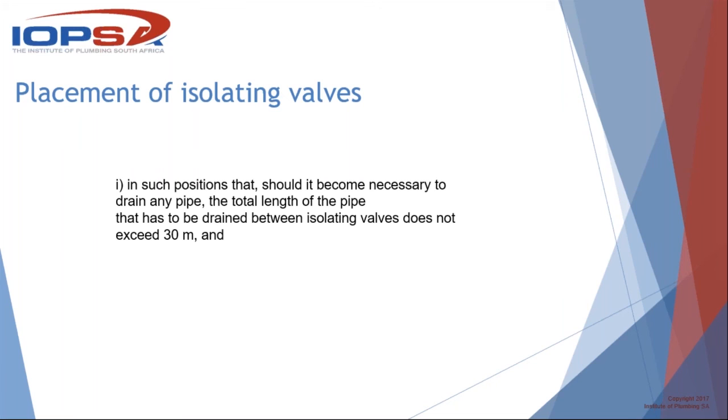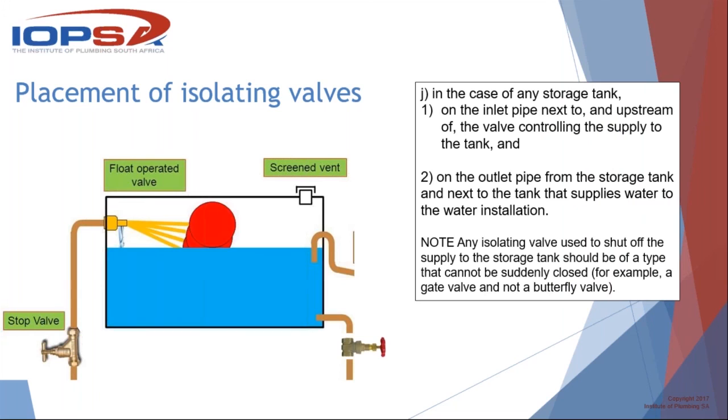And then on the outlet pipe from the storage tank and next to the tank that supplies water to the water installation. Remember that this is a storage tank. This is a cold water storage tank. We're not talking about a geyser. So it requires a shutoff on the inlet as well as the outlet.